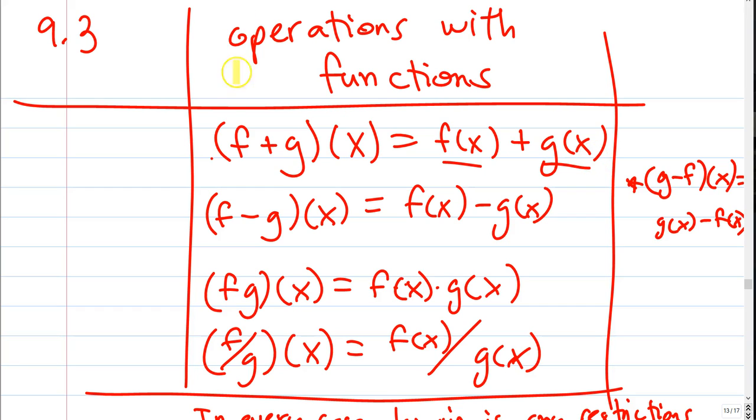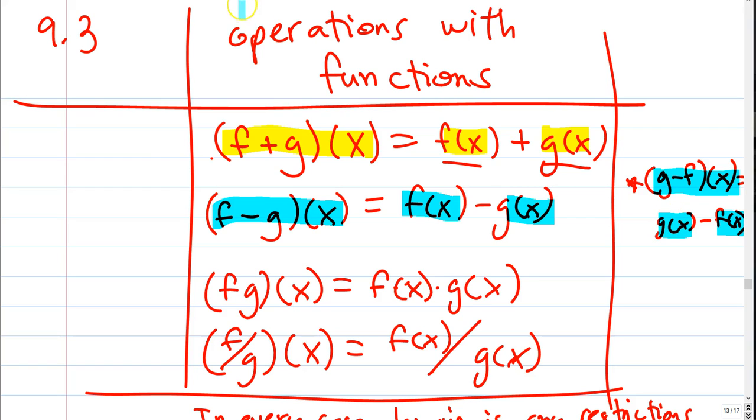They will write the question like this, and your first step will be to write it out, and then we'll replace and solve. We can add it. We can also subtract. If I have f minus g of x, we are taking f of x minus g of x. Keep in mind the order matters. So if f minus g of x, the f goes first. If I did g minus f, the g would go first.